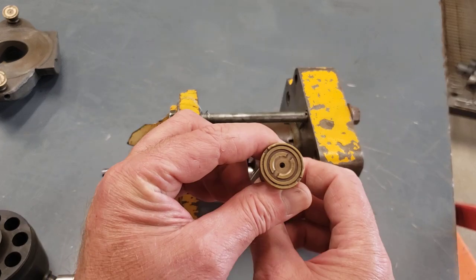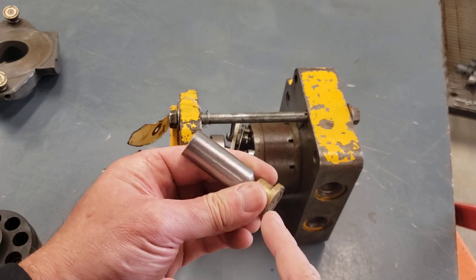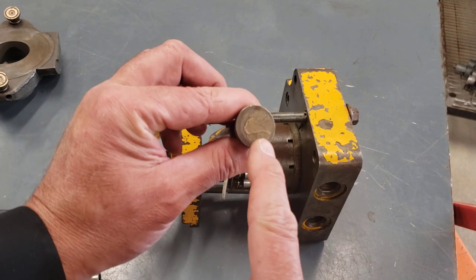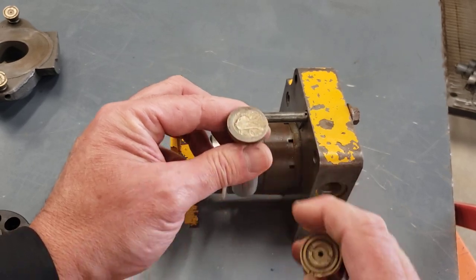Anytime you see someone take a piston pump apart, one of the inspections you're going to have to do is make sure there's no debris plugging that lubrication hole for the slipper. If that slipper runs without oil, it's pretty soon going to look like this one, where the brass is all smeared over and that's been destroyed by a lack of lubrication.